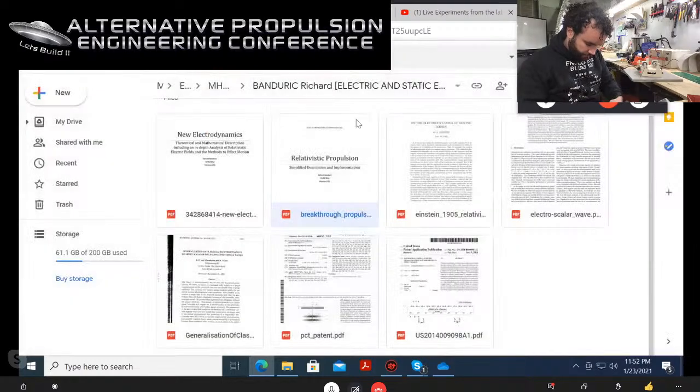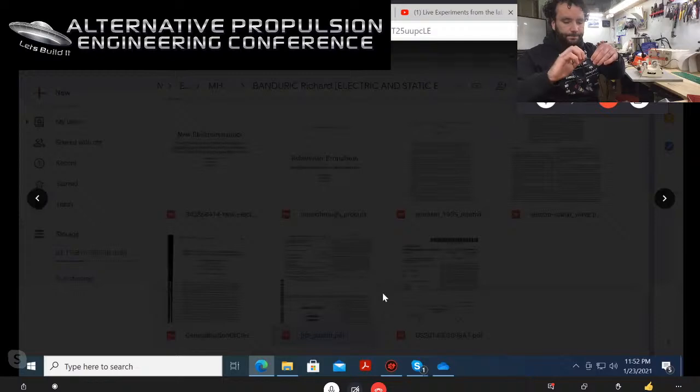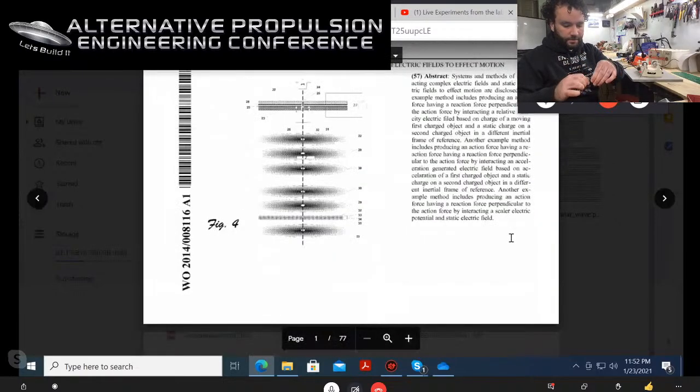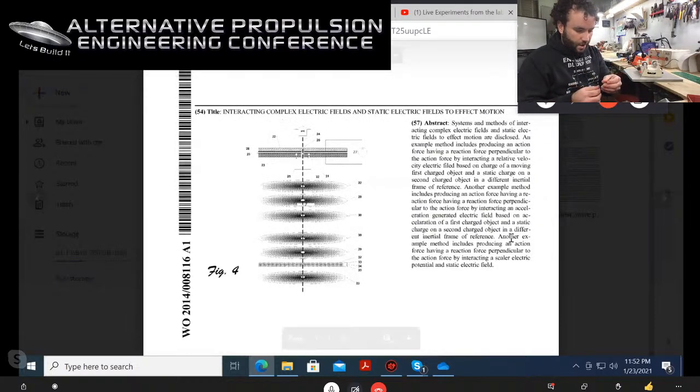Still got a little bit more to go here with this experiment. Probably another half an hour of work in order to get this thing going. Just putting together the resistors to protect our power supply, and we're going to have some cool sparks coming off this device, and possibly some weight loss.